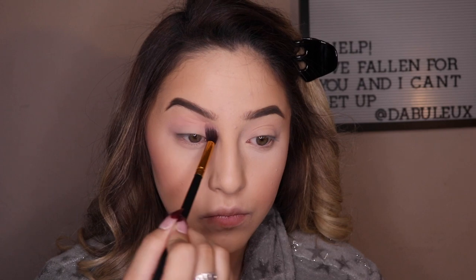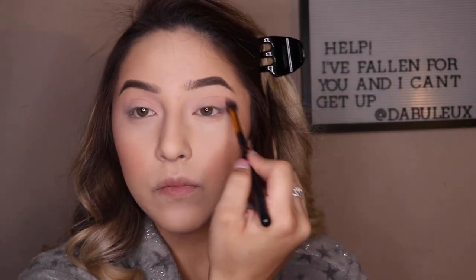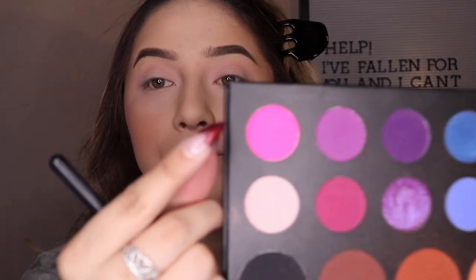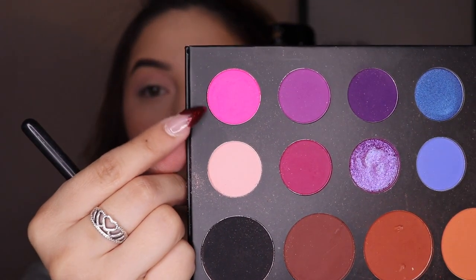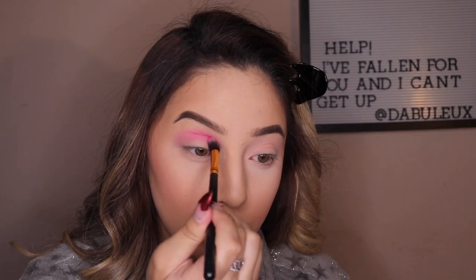As you can see, it's hardly visible on my lid, but I am placing it on the crease just because it will help blend out the next pink shade that we'll be adding into our crease. So I'm just putting it in there for assistance. The next shade I'm gonna use is Skip, which is a super bright pink. I'm just slowly building this up into the crease.